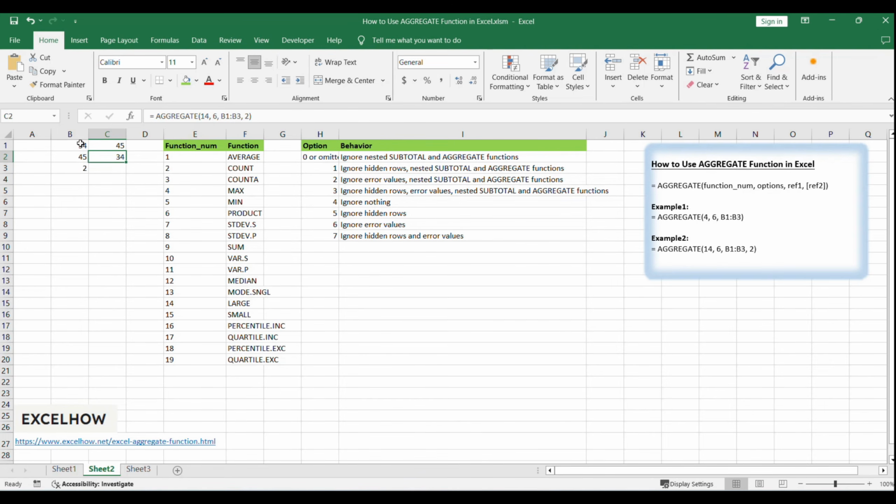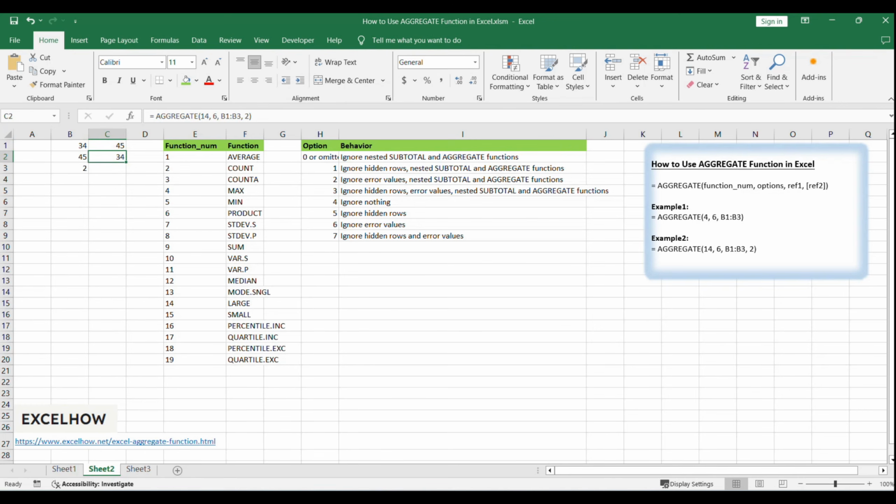By combining these elements, the formula effectively instructs Excel to return the second largest value in the range b1, b3, disregarding any error values that may be present. This is an excellent technique for maintaining data integrity during analysis, especially when working with real-world datasets that may not be entirely clean. After entering the formula, press enter to reveal the second largest value in your specified range, neatly sidestepping any errors in your data.